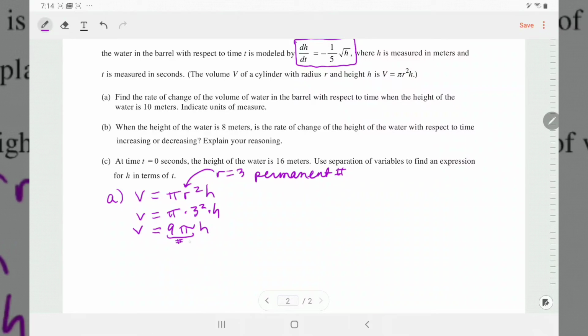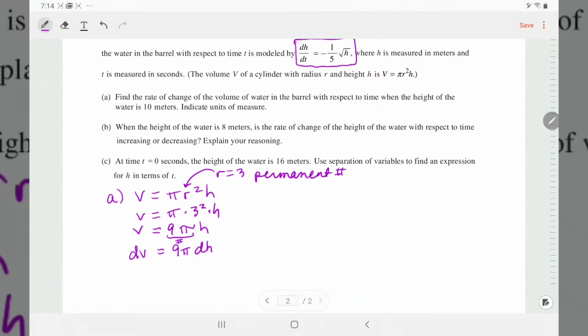So that's 9 pi, and you have to put dh. It's kind of like implicit differentiation. And then after that, usually I put the denominator of dt. You can also put the denominator originally. Usually you're not going to use a different color. I just wanted to show you that that was the second step. And then at that point I substitute.